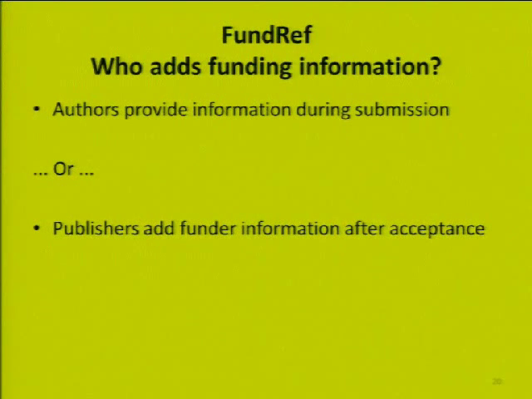One thing that we have to do, because the database is still growing, is we have to put a field that says other, because we're conscious that we've got nearly 9,000 funders in the registry, but I'm sure there are lots more. So sometimes people use the other option and enter somebody in free text that's actually in the database. So that's the kind of thing that publishers can check on, and they can make sure that the funder name matches up to the funder ID that we have in the system, because that becomes important later on in the process for that information to be discovered.